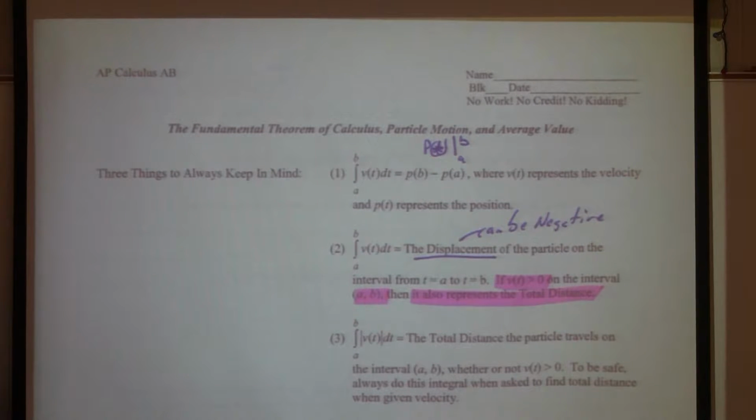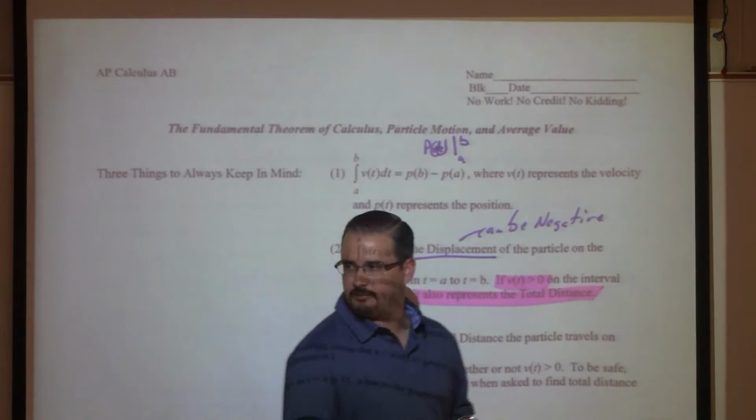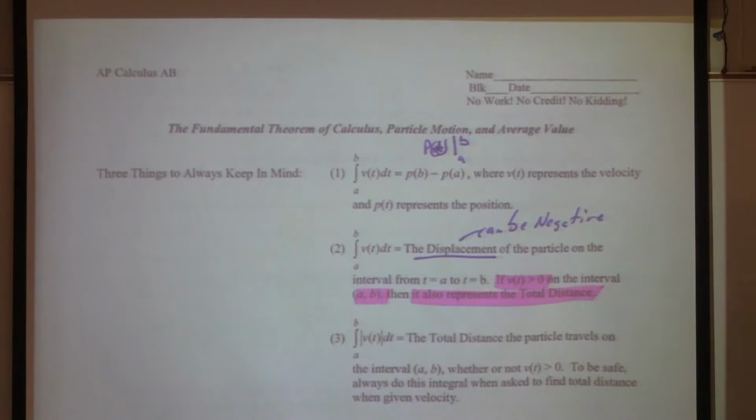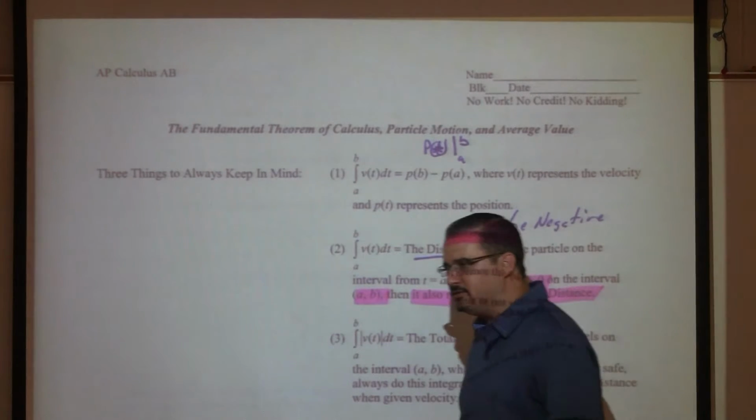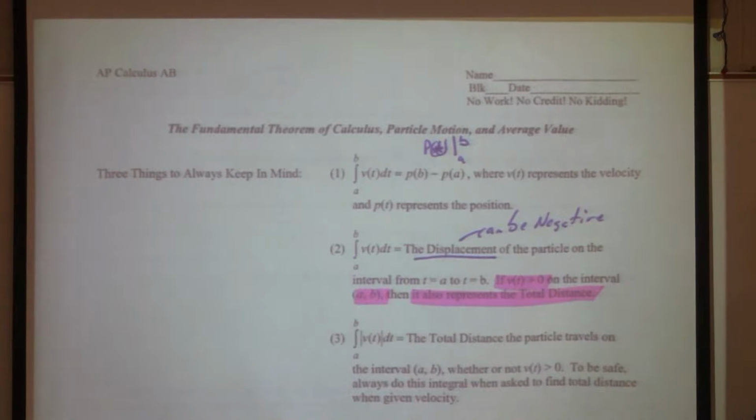When it's positive, it's zero. Because I thought we said that displacement was equal to total distance as long as it was only moving in one direction. Right? Isn't that what we said? Yeah. So why wouldn't it work here? If velocity was always less than 0, that means it was always moving to the left in one direction. Why wouldn't that work?